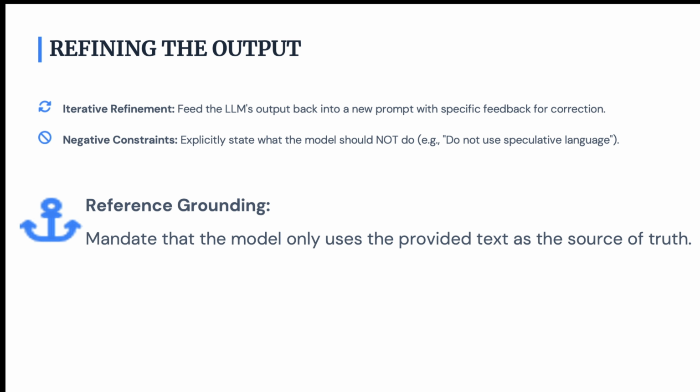And then reference grounding is very important, and I teach my students we don't use AI to generate content. Rather, we use the AI model to process information, and that is where reference grounding will work. We will be using this a lot in our modules 2, 3, and 4, but also in module 1 we'll try to work with this. Mandate your model to only use the provided text as a source of truth. It should not speculate. Rather, we'll just upload some information and ask it to process that information.